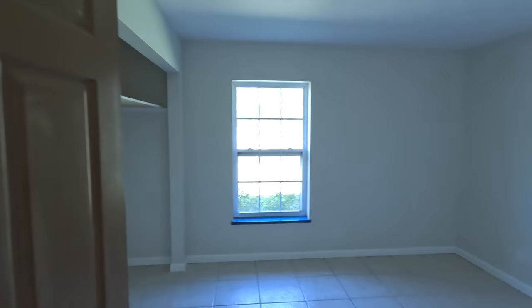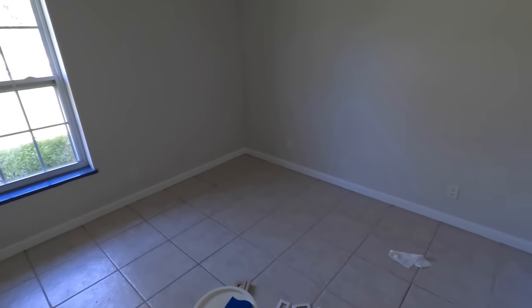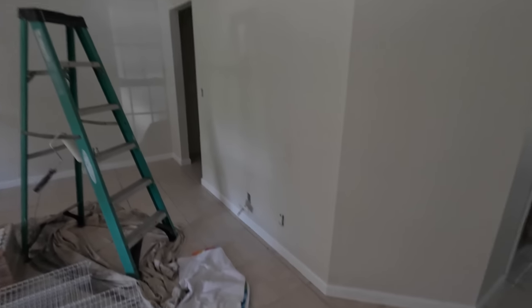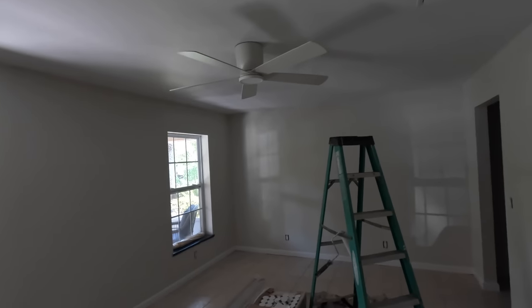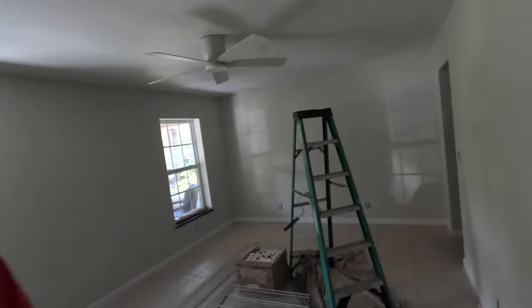You can see the guest bedrooms, but they still have this very commercial-looking tile on the floor — initially to move in I'll leave it, but I'm probably going to put a laminate dark hardwood floor in here. This is the master, which was that dark marine color. Baseboards are cut in twice, so it's good to go. New ceiling fan. I think I'm still going to paint the windowsills the trim color — I need to sand those and get those done. Getting close. I like everything light so it looks bigger.